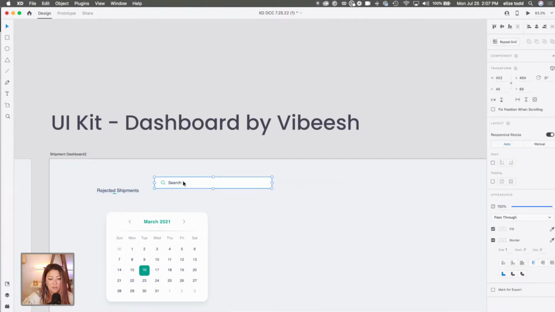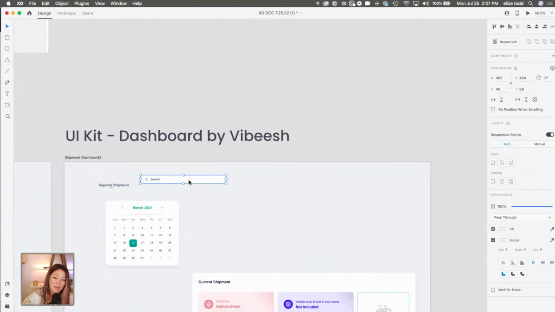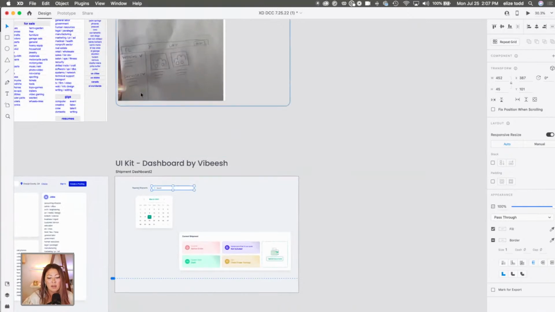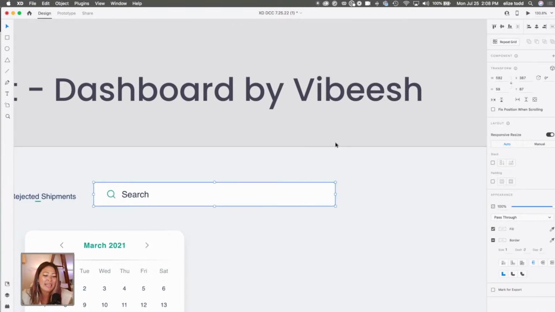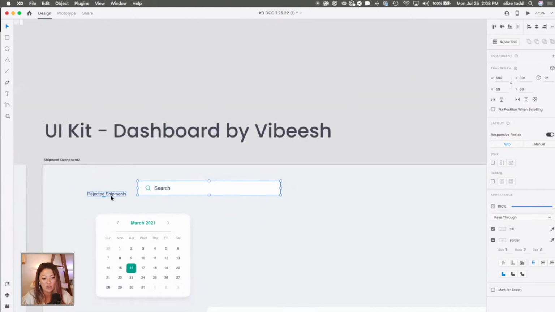You can see that I went from a whole big screen to just using a couple of elements. But for me, this is still saving a lot more time than recreating this calendar and all these pieces. So you're using aspects of someone else's designs and adding upon it based on your sketch that you've created. This search, I like it, but I want it bigger. With this group selected, I'm still holding shift and I'm going to make it a bit bigger. I want it to be more pronounced. So if people want to look for a roommate, they can search right there, click roommate, and they know exactly where to go. It's just easier to search.